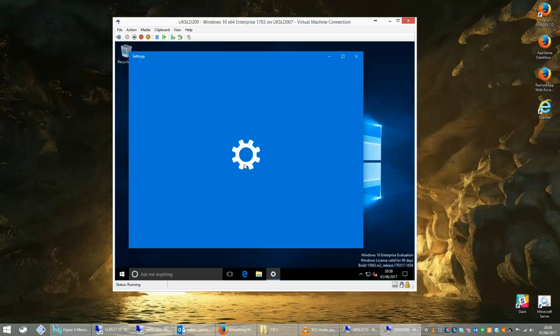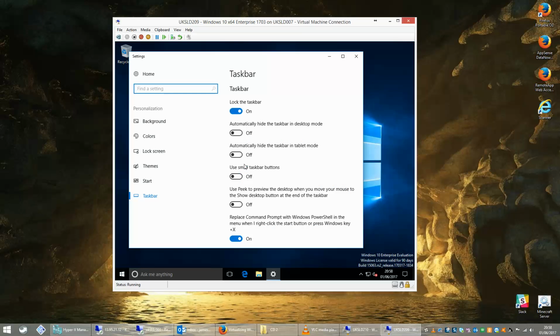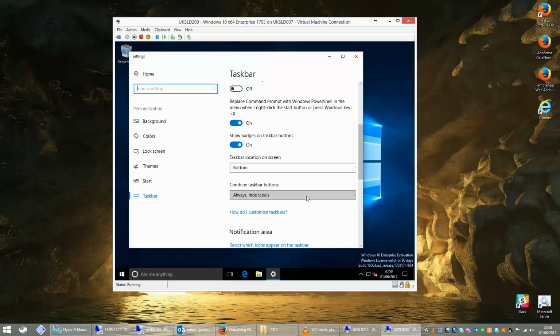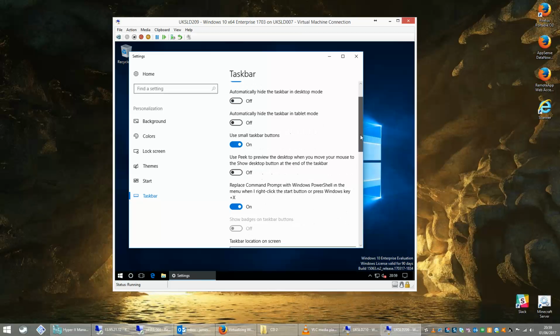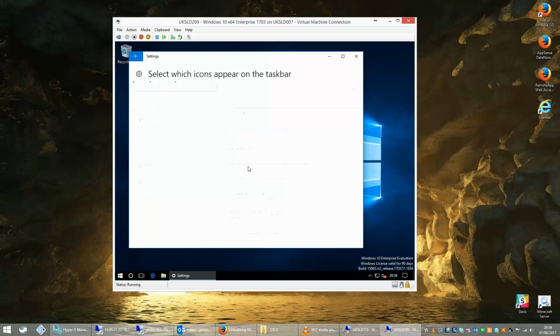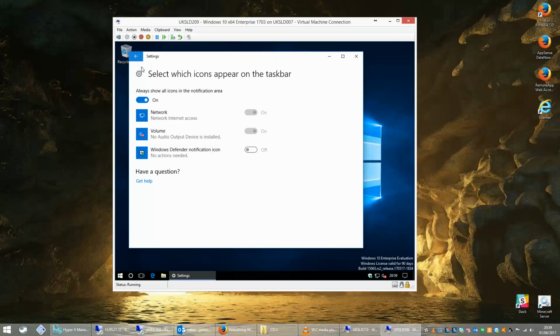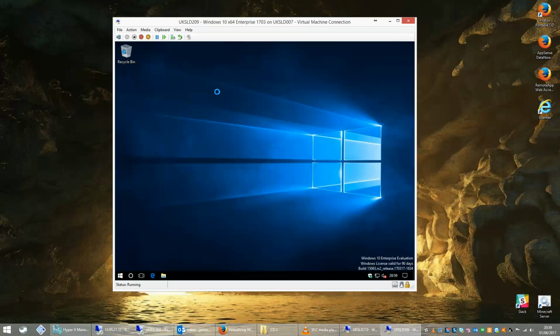But this is entirely up to yourself how much you do, and a lot of things people do is set default view settings, set internet home pages, things like that. Maybe set a default background. Any settings that you want to put into the mandatory profile for whichever way that you're using it, whether you're using it as the base for a UEM product or something like that, or you're using it for a locked down sort of kiosk kind of environment. Entirely up to you. So let's just make some quick changes. Let's put the taskbar into small mode. Let's show all the icons on the taskbar. Switch that on. I generally just move the desktop icons around a bit so we can see at any given moment that we have logged on with a mandatory profile when we're testing it.